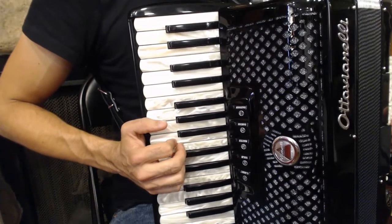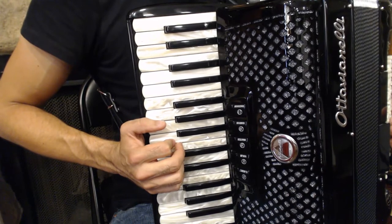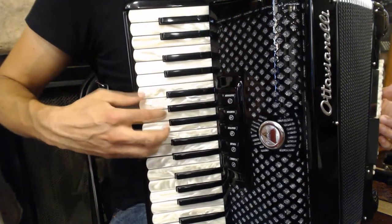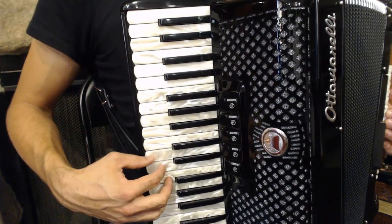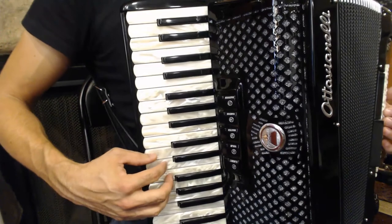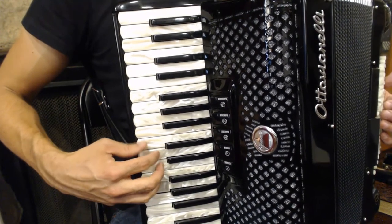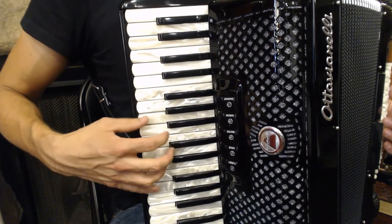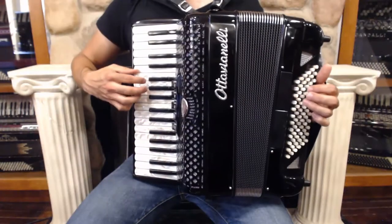When you repeat the phrase, the first three measures are going to be identical. It's only that last measure that's going to change. At this point, we're going to start the phrase the same way with 4, 2, and 1. And then we're going to play G again with our pinky. And then we're going to reach down and play the B with our second finger. And that puts us in a position to play the B section.